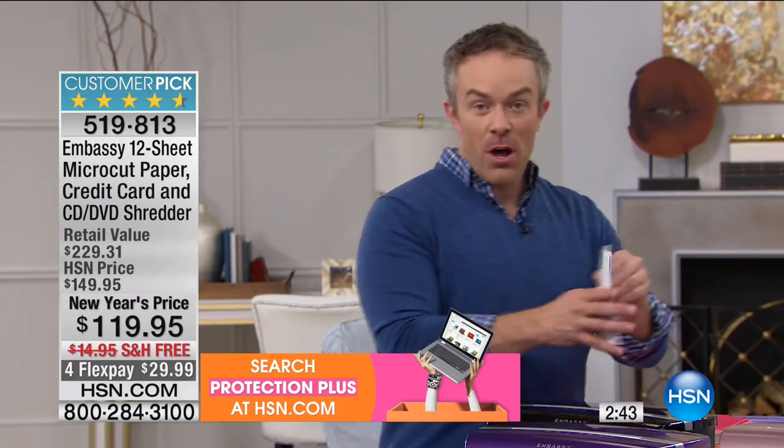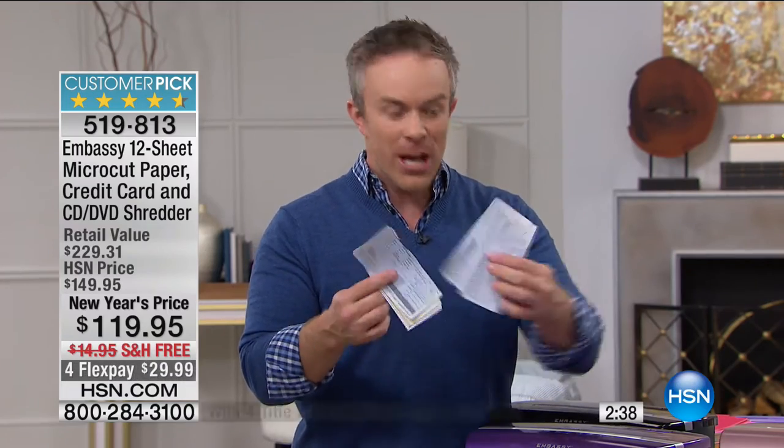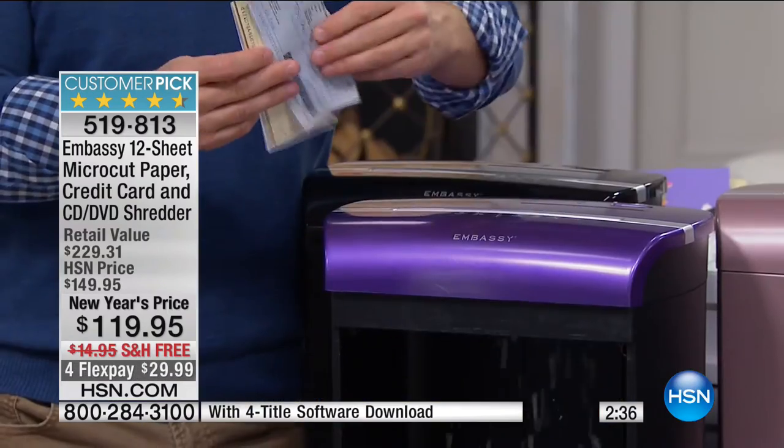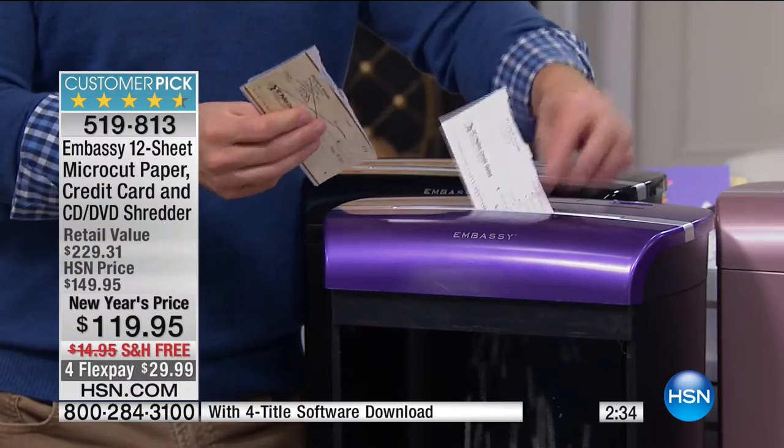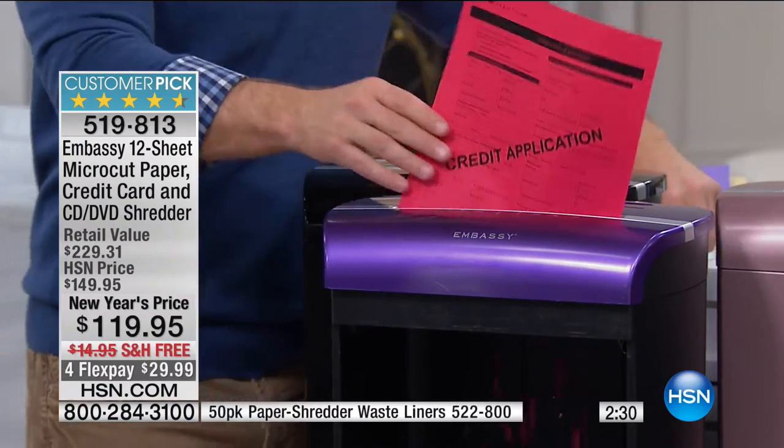I mean, I was just over the holidays, I was cleaning up. I had free time, the kids are all playing with toys, and I found all these old checkbooks and stuff. I can't just throw these away because my account number is still the same. So guess what? I shred all of those documents. And you know what, at the end of the day, it feels good.